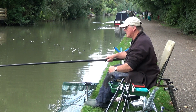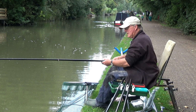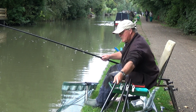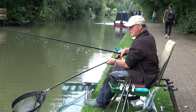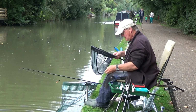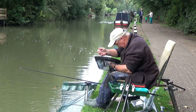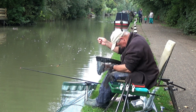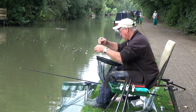What have we got this time? It's not a minute roach, that's for certain. It's a small skimmer. Now, one thing with the pole, do not risk lifting them. If they ping off the hook, you end up with a monumental tangle. So, only a hand-sized fish, but welcome just the same.